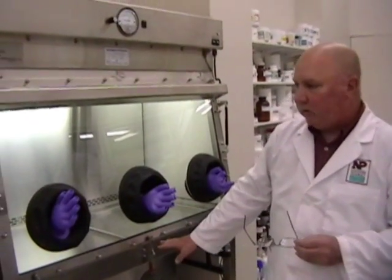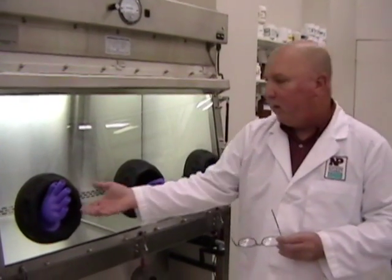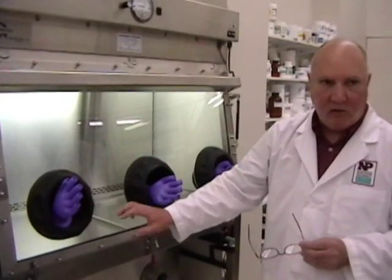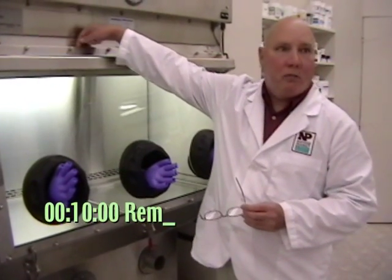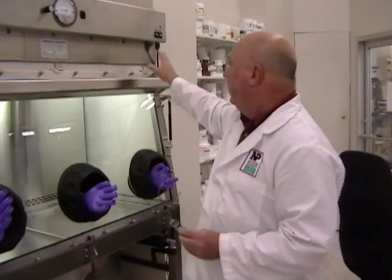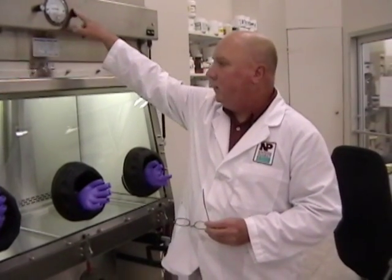This changes the pressure. What's in here now is positive pressure — a little bit more air pressure inside here than out here. That's why it's blowing these things out. What that does is, if you have any kind of a little leak around the gasket or any little breach in here, it's protecting. If you're using this hood for, say, a chemotherapy drug, you're interested in keeping the sterile environment so that the motor and filters are always working. But maybe you don't want to worry about positive pressure, so you'll switch it over and make it into negative pressure.